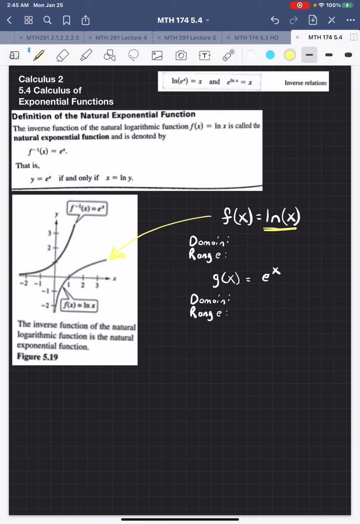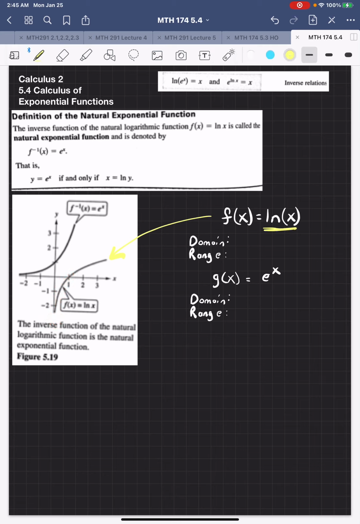So the domain. Let's think about the domain for ln. Notice that for this graph's domain, we're looking at x values. This graph gets really close to x equaling 0, but it never actually gets there, like a pilot that gets really close to the runway but never lands. This is what we're looking at.